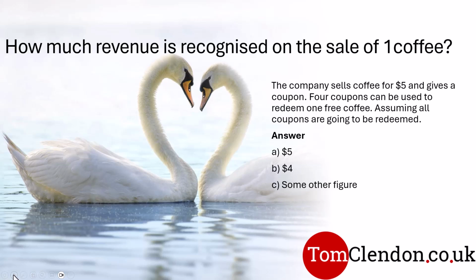When you sell 1 cup of coffee, how much revenue are you recognizing from that 1 cup of coffee? Do you think it is $5, $4, or some other figure? Well, I have an answer, and I also have, more importantly, perhaps an explanation. The answer is $4. But how did I arrive at that answer? What was I thinking of? How can I justify it?